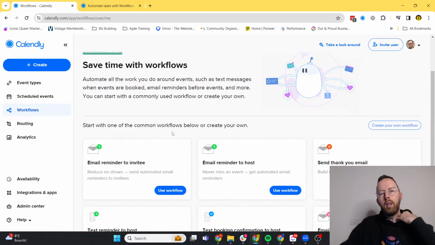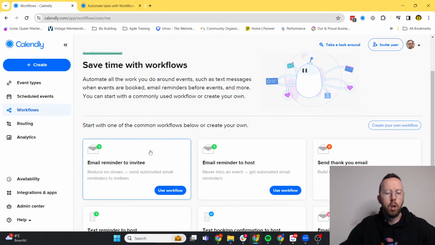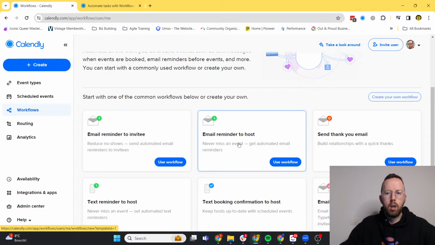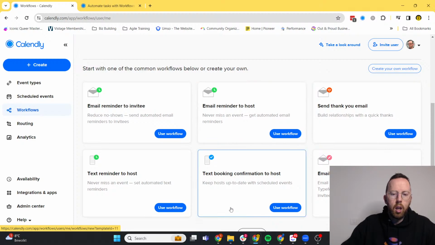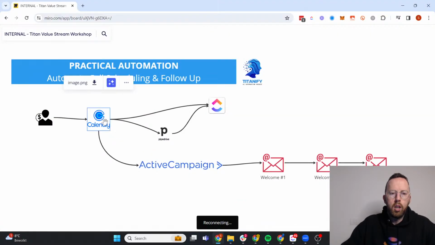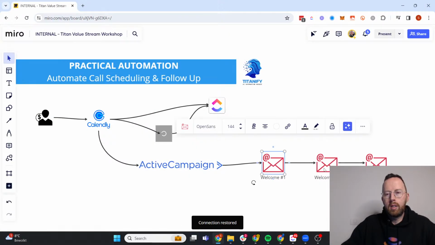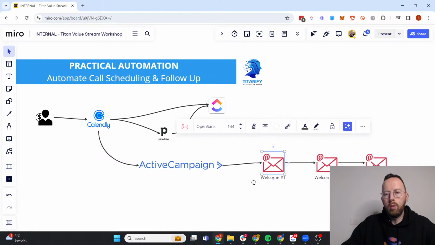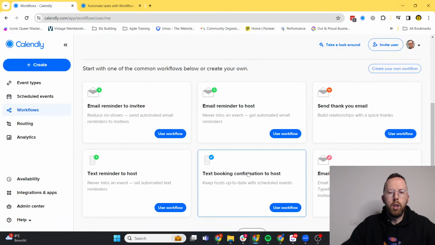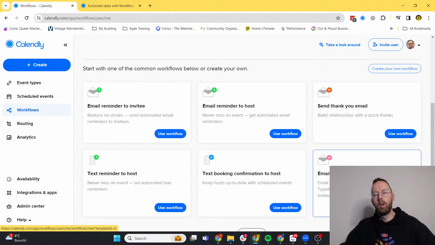Workflows are basically automations that could send out email reminders, thank you emails. So what we want to do here, like this welcome series of 3 emails, we could actually do that in Calendly. This is a good example of a practical way to automate stuff without overcomplicating things.